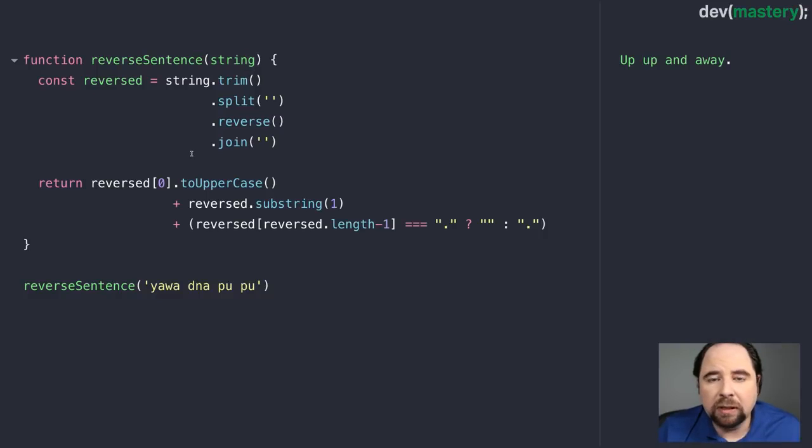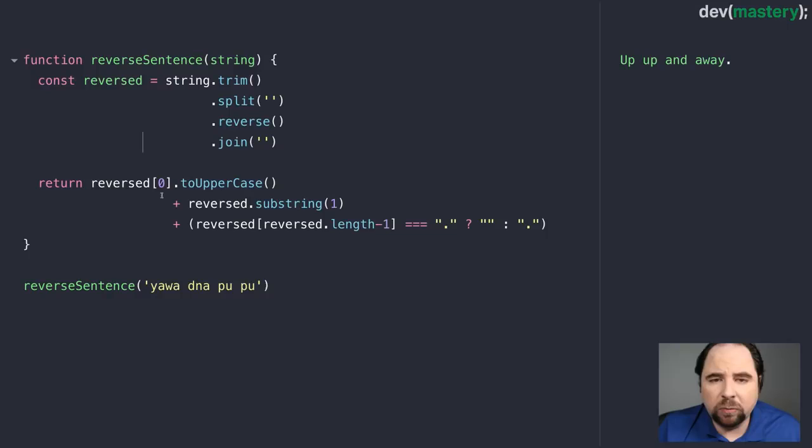If this was the real code, and this is all it was, I probably wouldn't bother refactoring it at all. I wouldn't touch it. It's fine. These are one-liners. They're not worth extracting. But if you imagine that these steps, the reversal of the string, the uppercasing of the first character, and the adding of the period, are something a lot more complicated with a lot more code involved, you could see that you would want to break those down into smaller functions. So with that in mind, let's do that and see where we can get to.